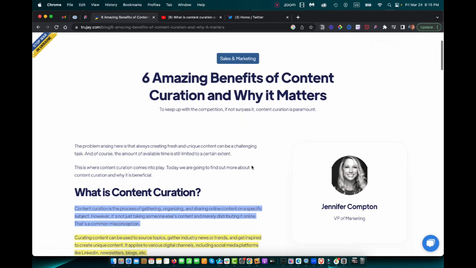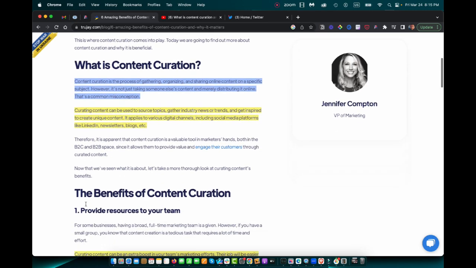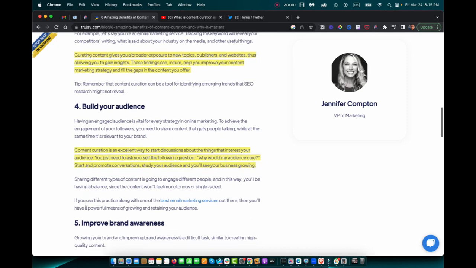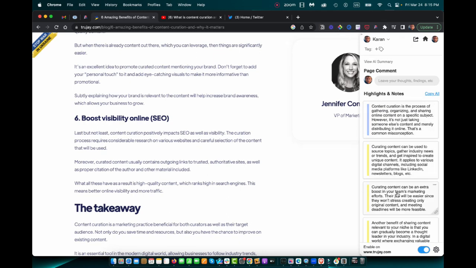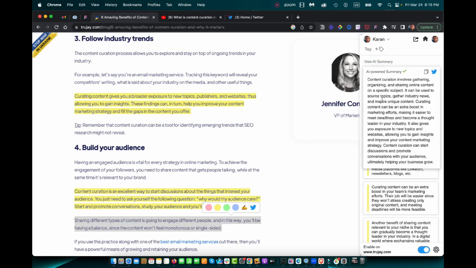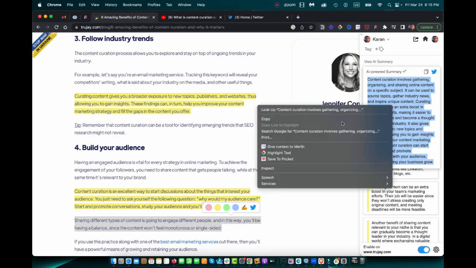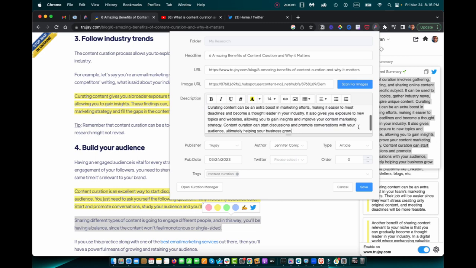To add a description, I use a product called Glasp. It's a social highlighter that allows me to simply highlight any part of the content, and the highlighted links are going to be added to Glasp, as you can see over here. And then I can use the built-in ChatGPT to create a summary of the content that I have highlighted. Now I can just copy this and paste it. You can see that the color of my Kurator icon has changed, which means that this link has already been saved. And I can now go over to the description and copy the content and save it.